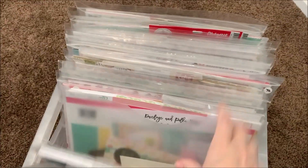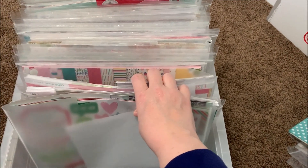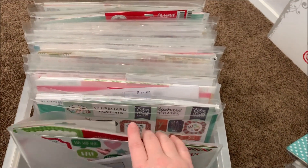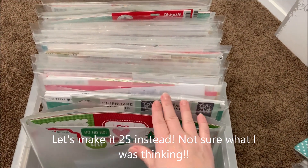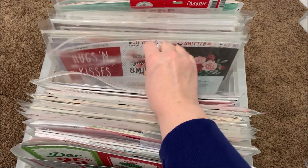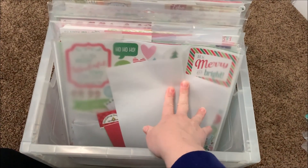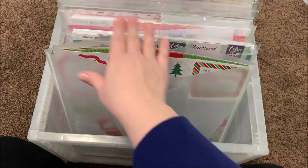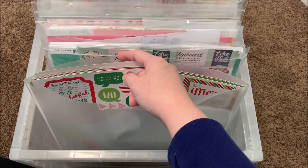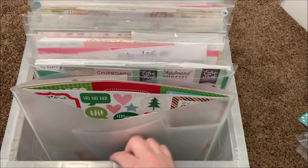I have a lot in here — sketches, everything ready to go — so I thought it would be fun to challenge myself. If I can get 35 layouts done at this 24-hour crop, I'll do a giveaway! Let me know if you have any questions about how I'm packing. When I finish all the photos for a collection, I have an Iris box I take to crops for finished layouts or sketches that need to go back into my sketchbook binders so I can reuse them in the future.